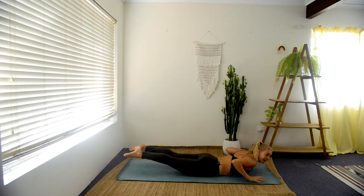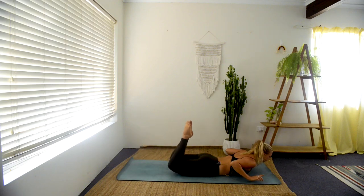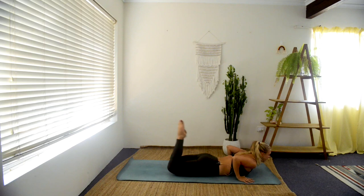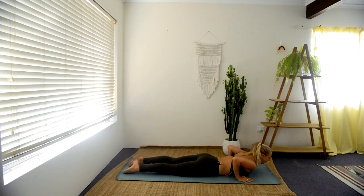Keep the thighs off the mat, inhale. Bend the knees, exhale. Breathe in, keep hovering the thighs. We're going a little longer with this one. Exhale, extend. Inhale, hold. Exhale, bend the knees. Take another in-breath. Hands down, feet down, lower down, long out-breath.